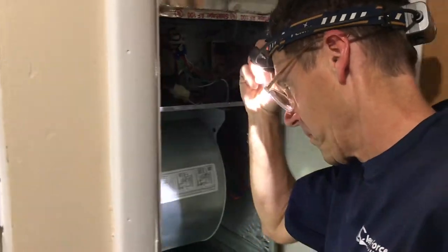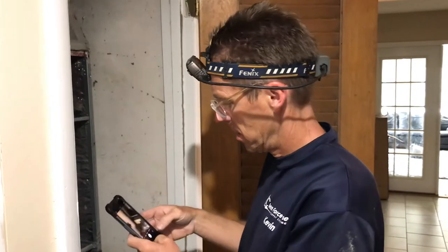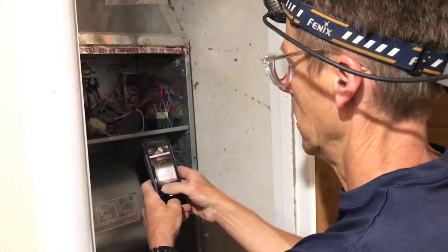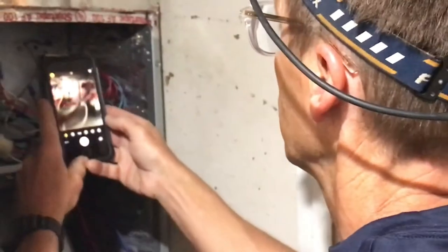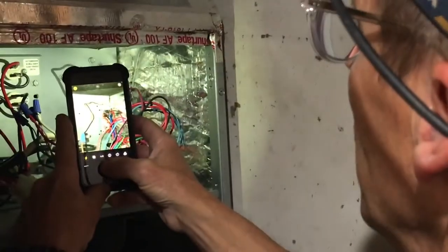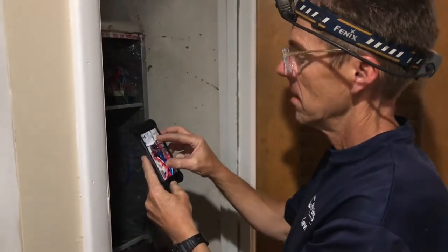Because sometimes my memory doesn't serve me correctly, I always take a picture. Very good idea. And all you at home watching this, if you ever try this, I would do the same thing, take a picture. That way all those wires will get back in the same spot. Perfect.